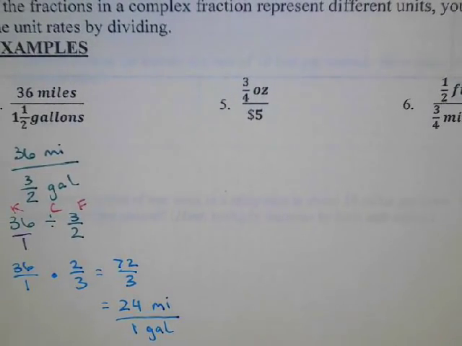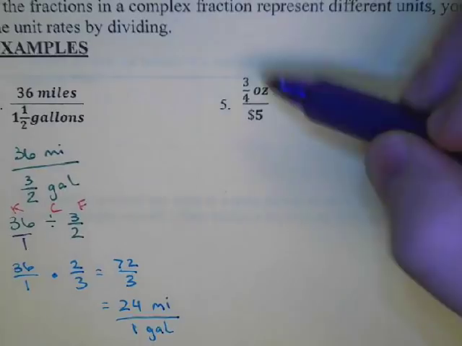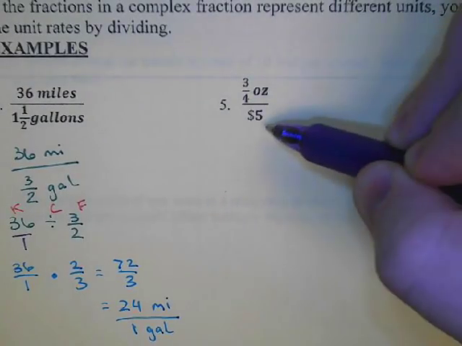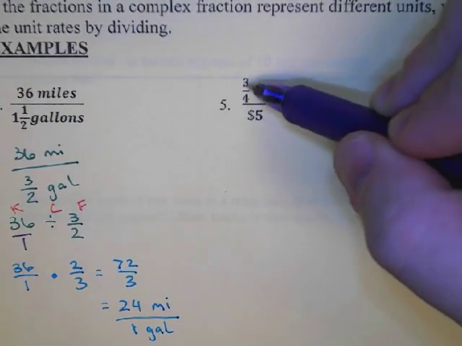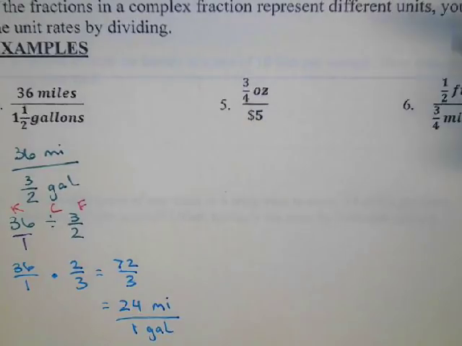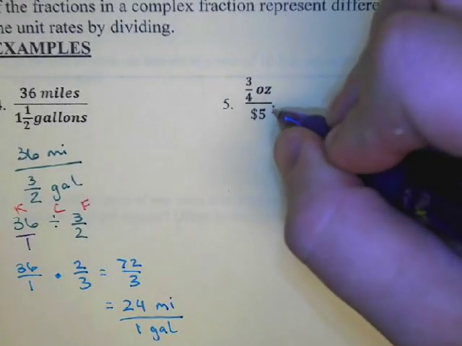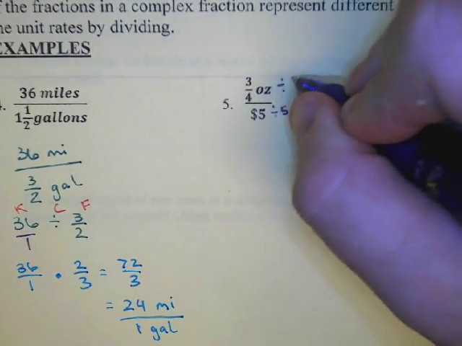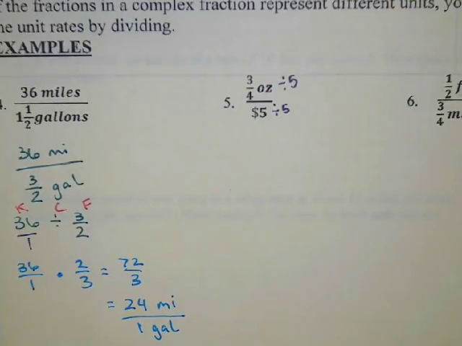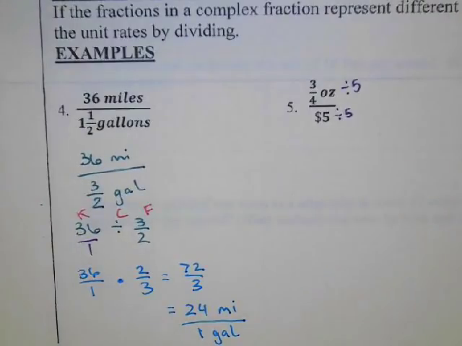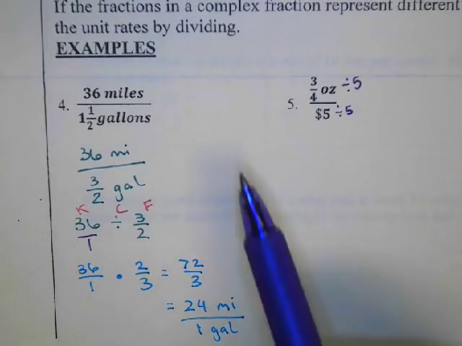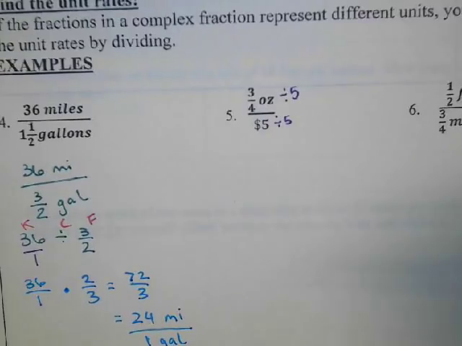So let's try this again. I'm just going to do my division, 3/4 divided by 5, and then by doing that I'll end up with a 1 in the denominator. I mean, what we're really doing is just dividing the top and bottom by that 5. That's what we did on this last one. We just divided the top and bottom by 1.5. So let's go ahead and do that.